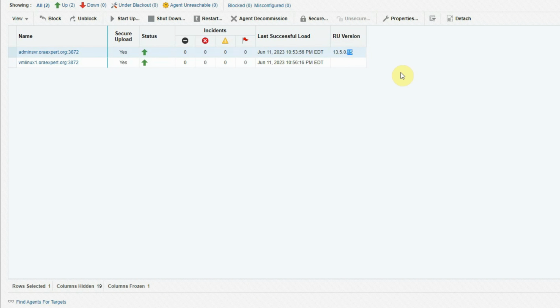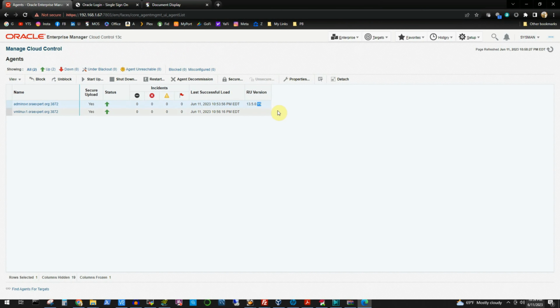So viewers, we have successfully applied the release update on the OMS as well as on the agent that belongs to the OMS host, and the procedure that was followed to apply the release update on this particular agent can be used to apply the release update on all the remaining agents. So in our test environment, we have only one more remaining agent to apply this release update, and you can do that using the same procedure that we just followed. I am leaving that up to you to complete as an exercise.